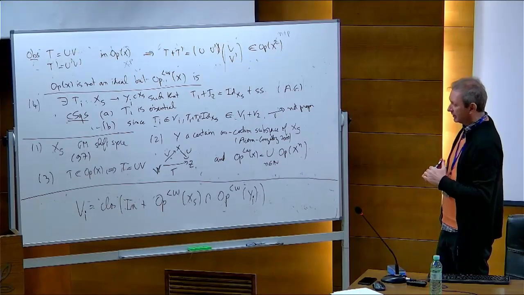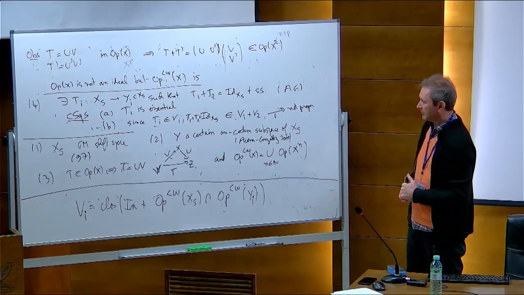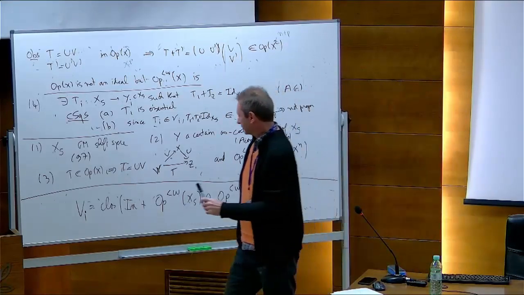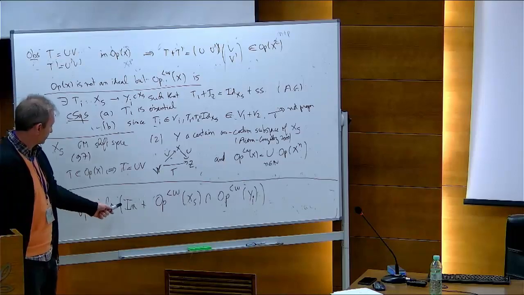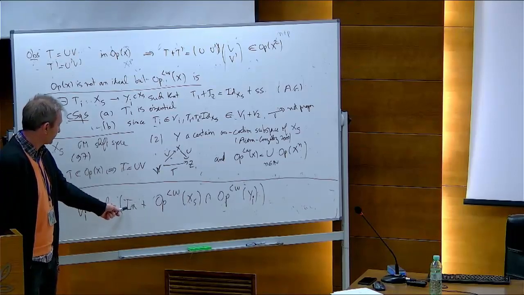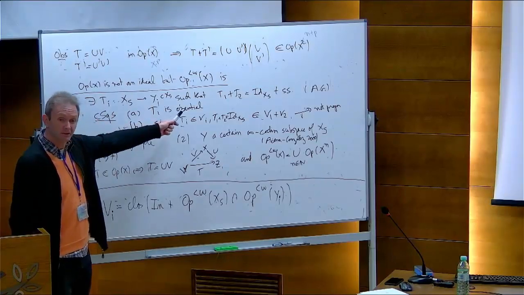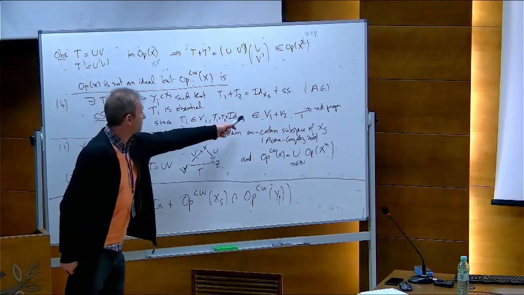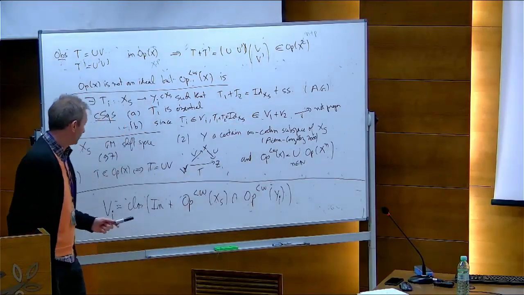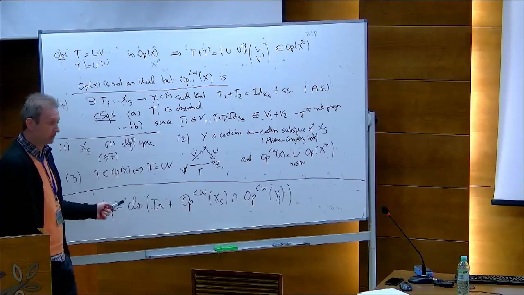So what did I get through all this? I got an ideal which is strictly bigger than the ideal of inessential operators, because Ti is in it and is not inessential. I have this condition that guarantees that the sum of the two is not proper. And the last thing to do is to prove that Vi is actually proper.